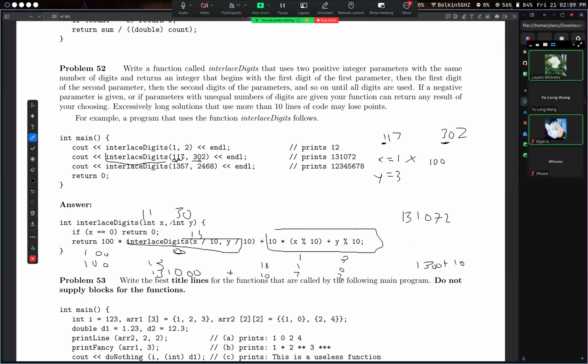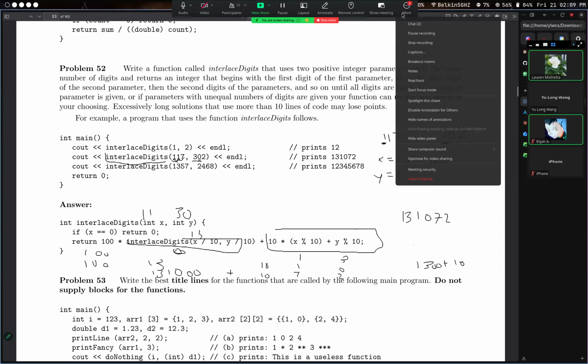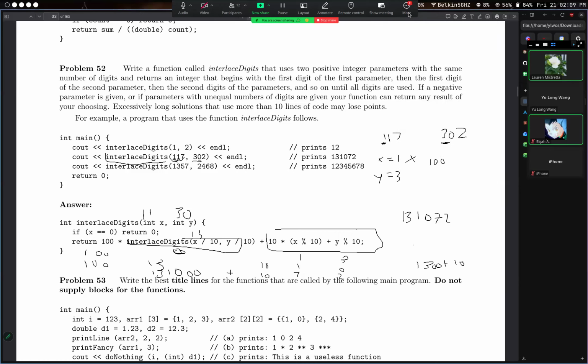Oh wait, I guess it's because it's more left of the y. So you're starting with the x and then interleaving it with the y. That's just the way the question has it. If it was flipped around, then the y would come before the x.